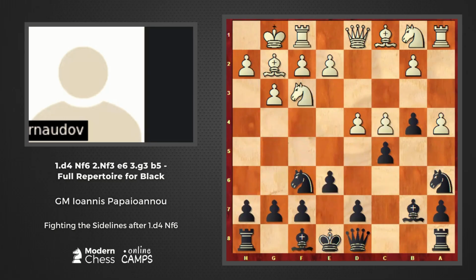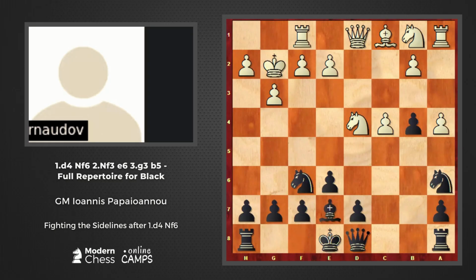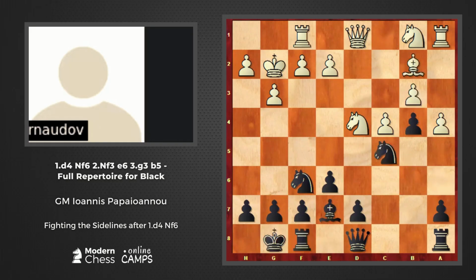So after c4, we cannot take en passant, his pawn was on c3. After c4, we must take on d4. He takes here. Typically, I take on g2, and I play knight c5, or queen b6, or bishop e7. Here, castles, knight c5, and here. Who will suggest a good and useful move for black here, please? In this very good position, who will suggest a good move for black?